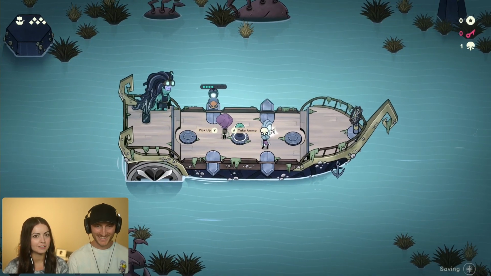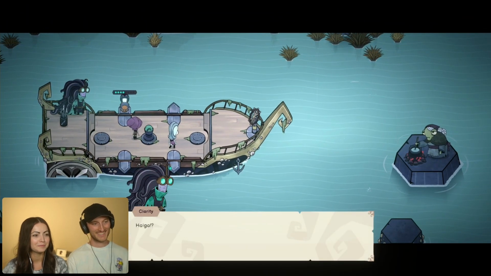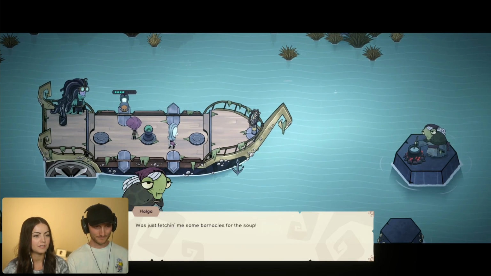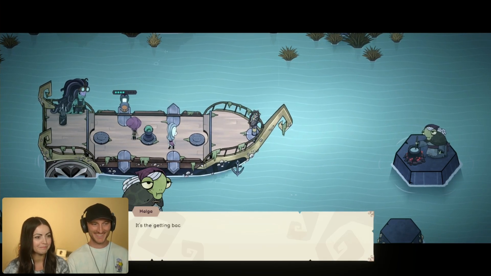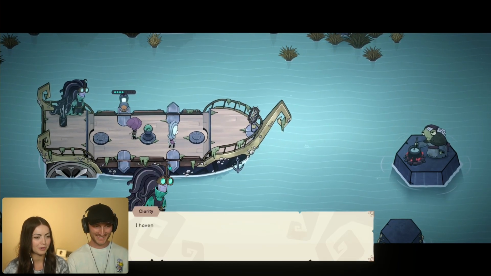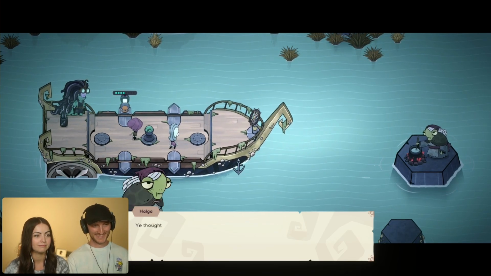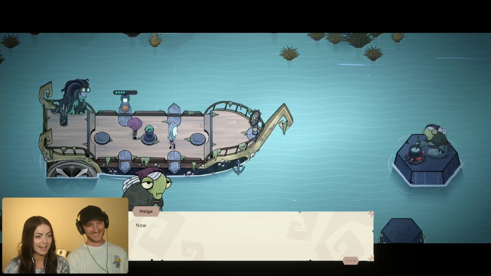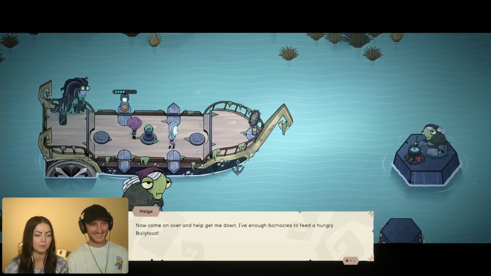What is it? Wow. Oh, it's a squid thing. Hey, an old lady. Ahoy there. Halaga, what are you doing out here? I was just fetching me some barnacles for the soup. They're especially ripe the further out you go. It's the getting back that's the tricky part. I haven't seen you in ages. I just figured, you know. Yeah, you thought I keeled over? Ha! Now come on over and help me get down. I have enough barnacles to feed a hungry bully toad.